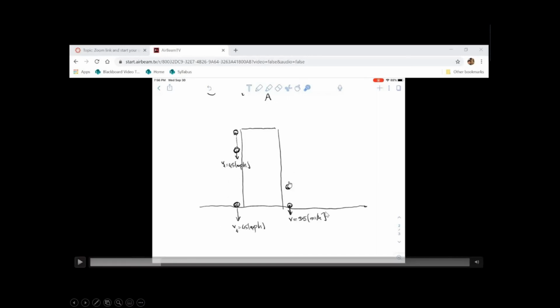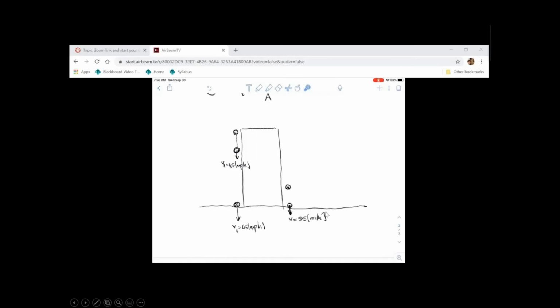If the muscles are tense, it shortens the impact time. If the muscles are relaxed, it increases the impact time. So acceleration is inversely related to the impact time. So if you increase the impact time, the acceleration is going to be less. And guess what? With relaxed muscles, the acceleration is actually smaller because the impact time is larger. As a result, the cat survives the ordeal, and that's it.